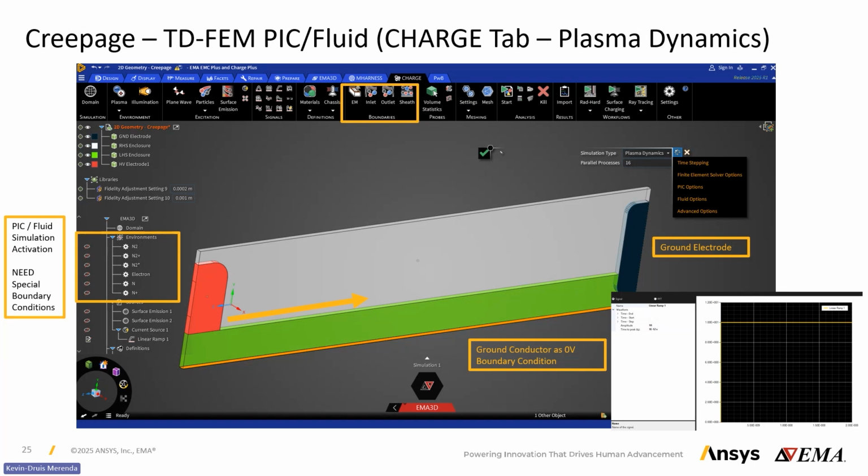For discharge problems, we use the conductivity model for the plasma so that we update the conductivity in a given location. The space charge contribution isn't as important as the amount of current flowing through the discharge itself, so we really care about that conductivity change. As we ramp up the potential on this red electrode, we're going to get a discharge flowing along the surface.